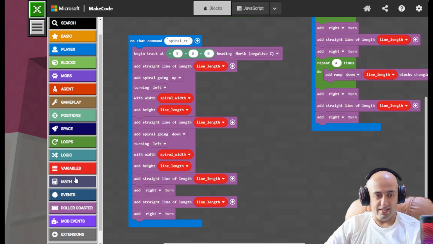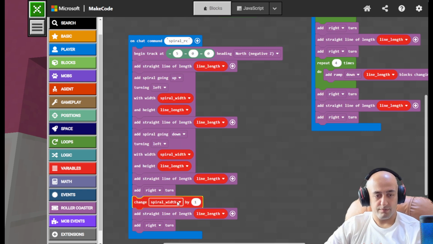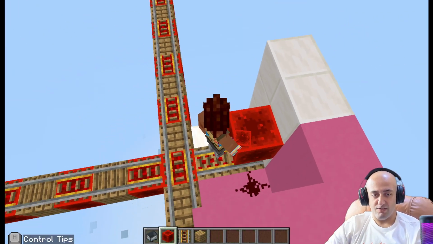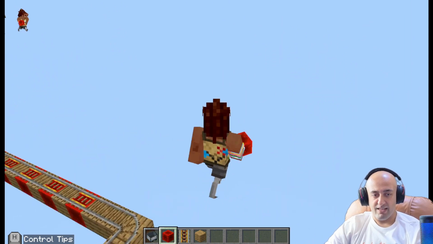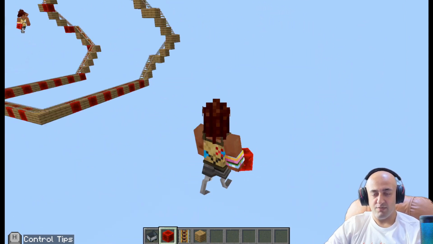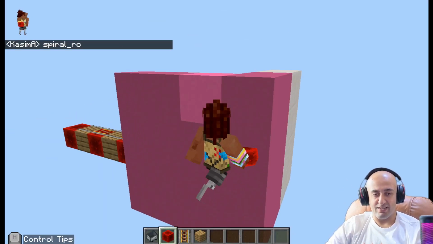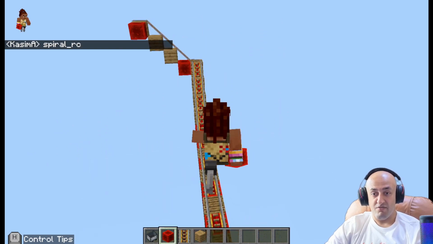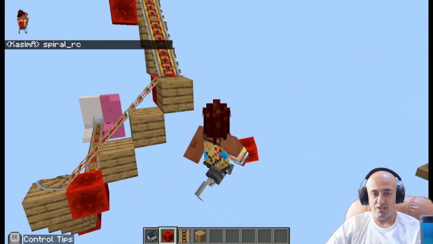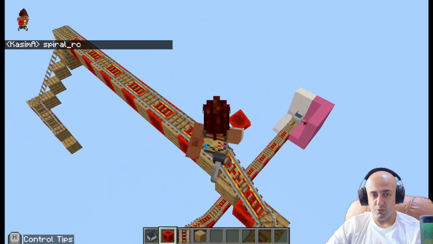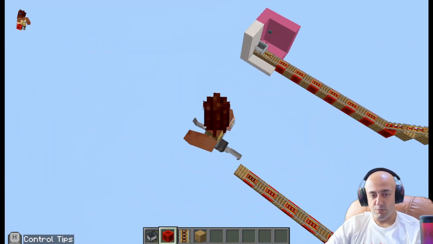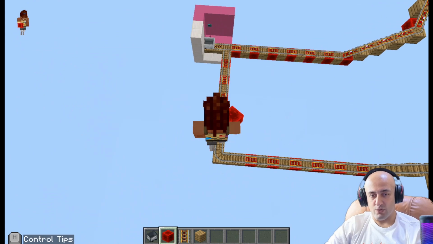So we can now say variables change line length by -3. And this should hopefully fix the issue we're having. And that'll be it. If you can do these two things, then you'll have completed the goals of the lesson and you can finally build your own roller coaster. And I want you to be very creative with your roller coaster. But try things one step at a time.